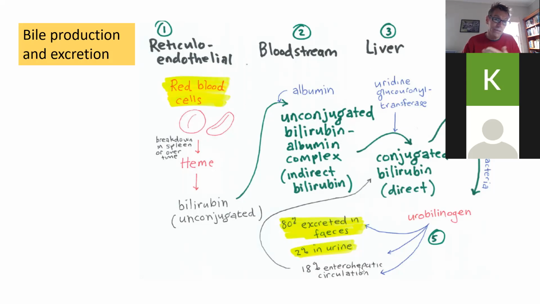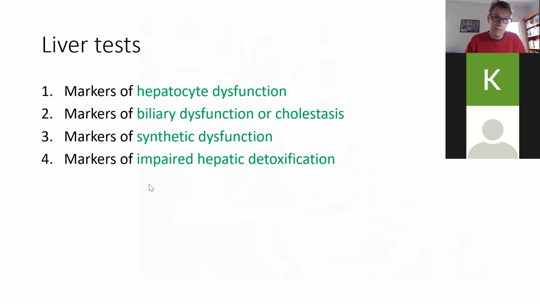So there's this thing called the enterohepatic circulation that just keeps going around. So bile gets excreted into the bile ducts and then into the gastrointestinal tract, some of which is converted to urobilinogen, and then some of that goes back to the liver, but most of it is just excreted in the stool. So that's how the liver functions to get rid of the waste product of old red blood cells. But when the liver becomes abnormal, then obviously bilirubin rises, and different sorts of bilirubin tell us different things about what part of the liver is abnormal.